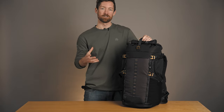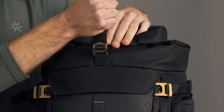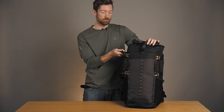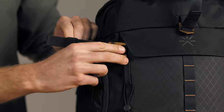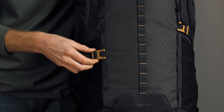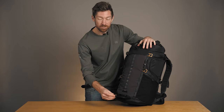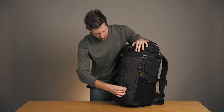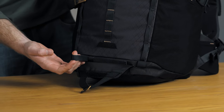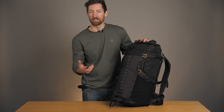Let's get to the straps, which are very useful for carrying extra stuff. The strap on the top can double as a strap to carry a sweater, a towel, or something you want to keep outside of your backpack. Moving to the sides, we've got two straps on either side for carrying bigger items — maybe a yoga mat or even a small set of skis. You can even remove them from this hoop and hook wherever you want along the backpack. The elastic strap at the bottom helps you hook on a jacket or extra rope, and pairing those with the hoops and elastic straps up here lets you carry ski poles or hiking poles to take up to the mountains.